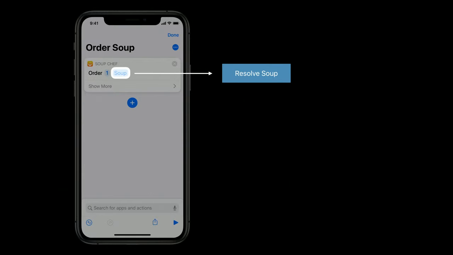In this example, the soup field is empty, maybe because the user sometimes orders clam chowder and sometimes orders tomato soup. And they want to set up a shortcut that's going to ask them every time they use it which one they want. So when the resolve method is called, the soup parameter will be filled in as empty because there was nothing filled out in the shortcut, and that's going to be passed to the intent that's passed to resolve.